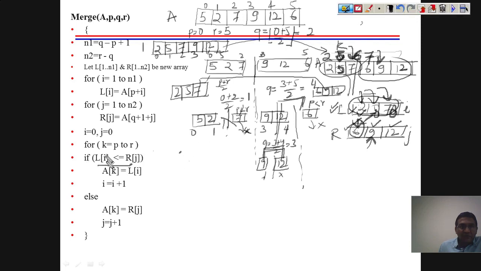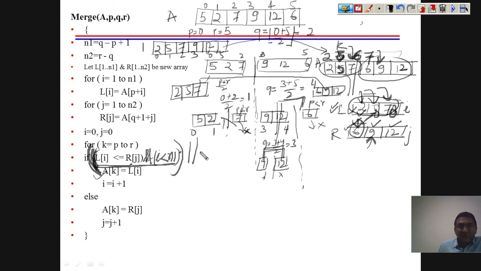So what we are checking is this condition and I must be less than n1. These two conditions must match. Okay, this is the first thing. Or, means this must be together, right? Both conditions must be satisfied, then only you write from the left array to the main array.